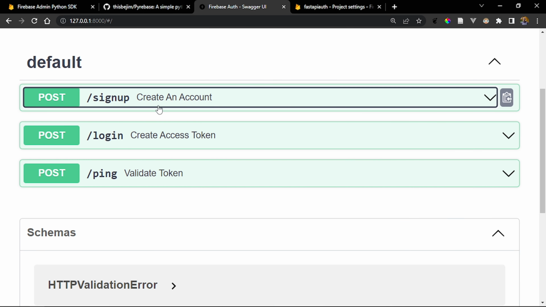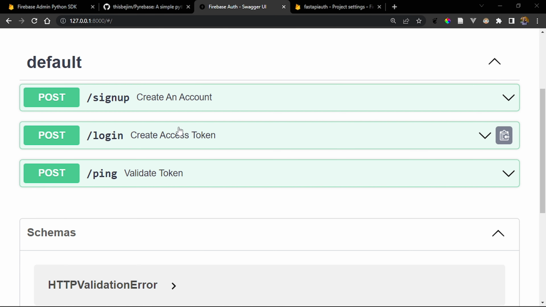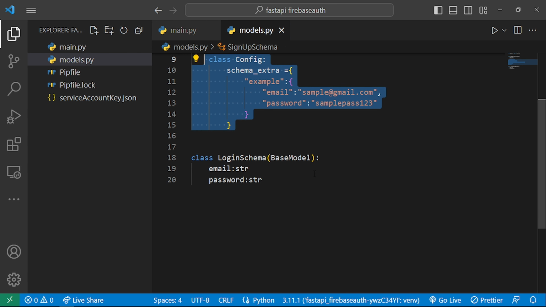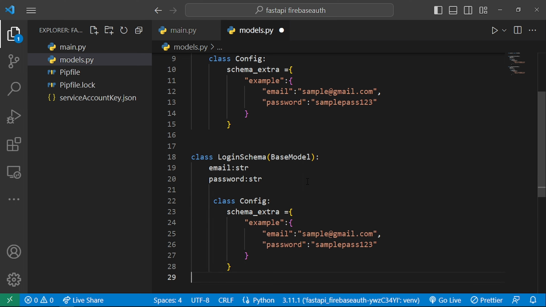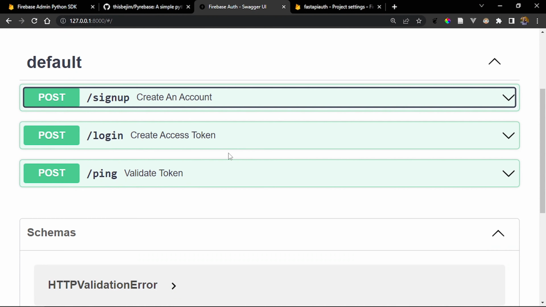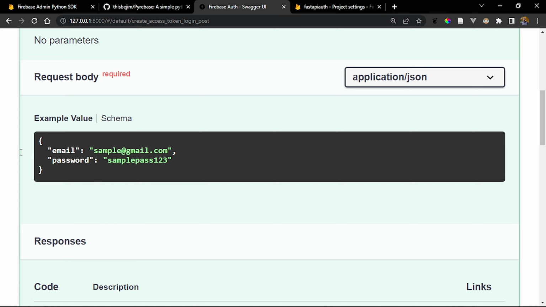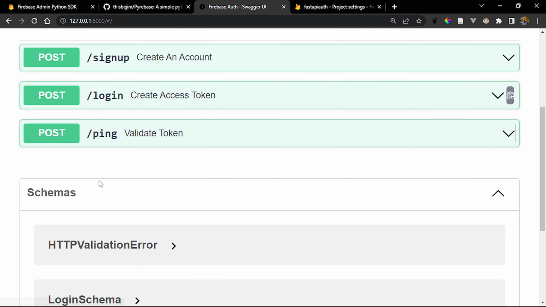So the next thing we're going to do is the same thing for our login. We shall just come and copy what we have here, because there's no difference between the two schemas. So I'll just provide the class even in our login schema. Once we've done this, our login endpoint will also change on our UI, so we shall also have that right here. Now, since we've dealt with pretty much what we need on the API, let's go ahead and deal with the real functionality of these API endpoints.